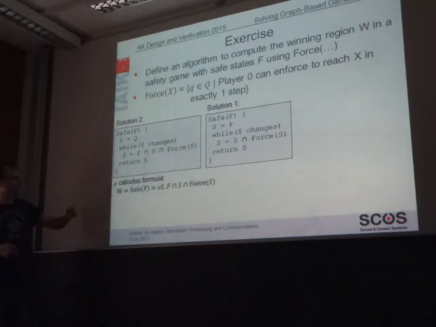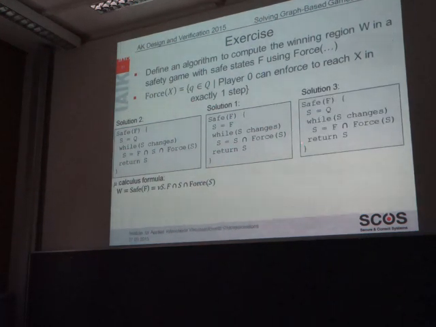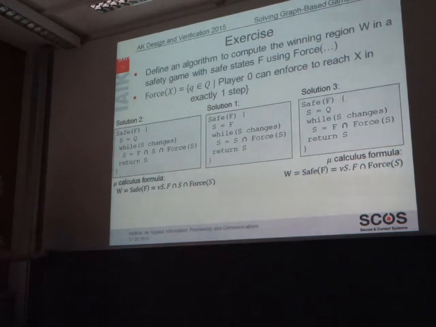And of course this can be written as this mu-calculus formula now with a greatest fixed point instead of a least fixed point, because we start with the set of all states. And as before, we can also write it with this algorithm here, and just as before, this may be a bit tricky to see that these two algorithms are the same. But essentially, everything is the same as for reachability games, it's just everything reversed, basically.